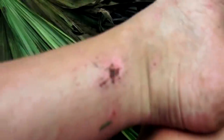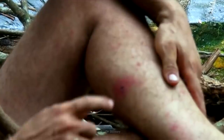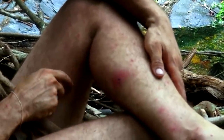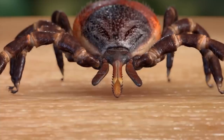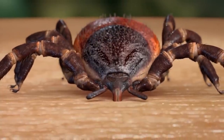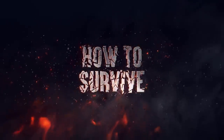You're hiking in the woods. Suddenly, you feel something extremely itchy. You scratch it and find a rash like a red bullseye on your body. Looking closely, you see a small hole, and it's painful. If you don't act quickly, your life could be in danger. Here's how to survive tick bites.